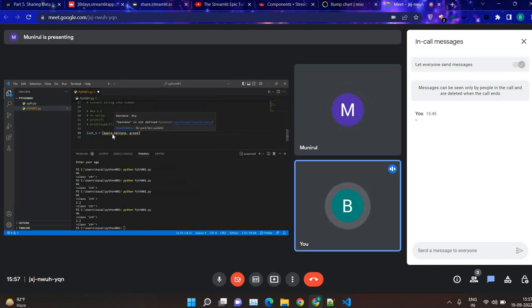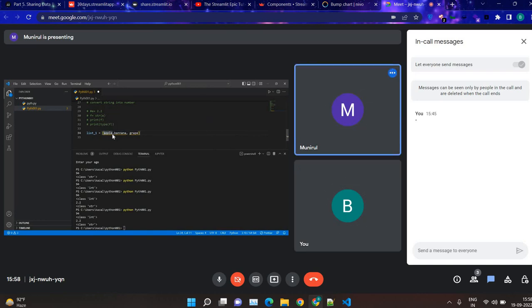See, this yellow line under your apple, banana, and grapes means you are making some kind of error. Now put quotations around apple and this yellow line will disappear.